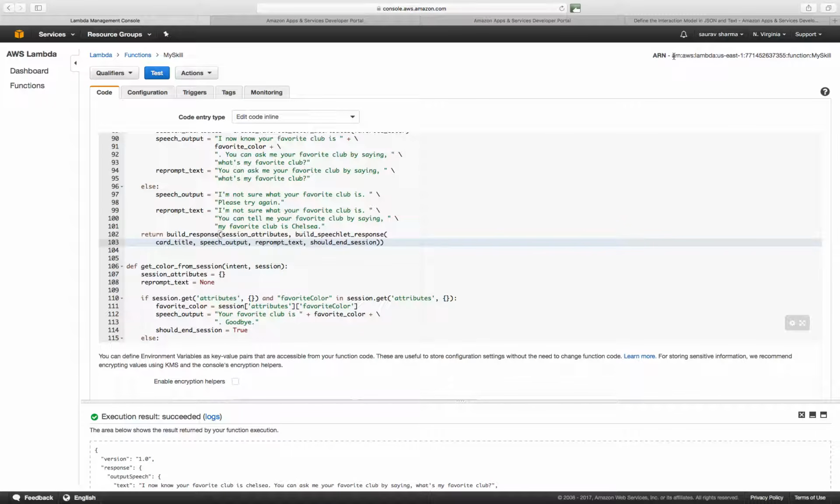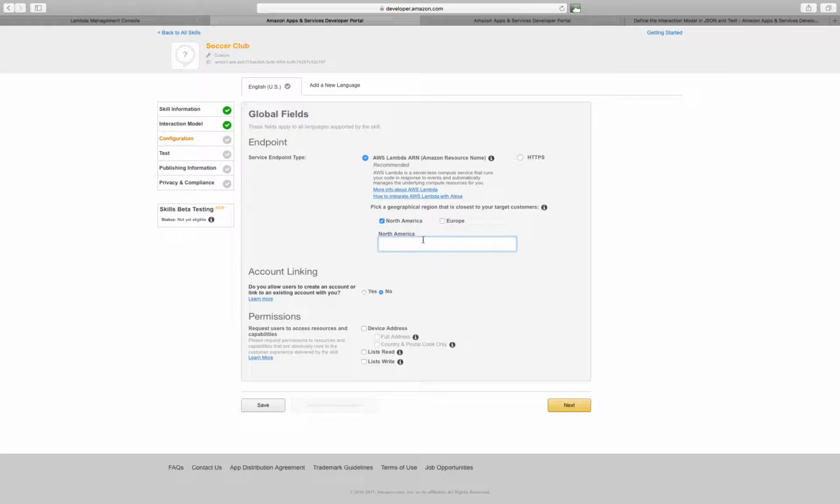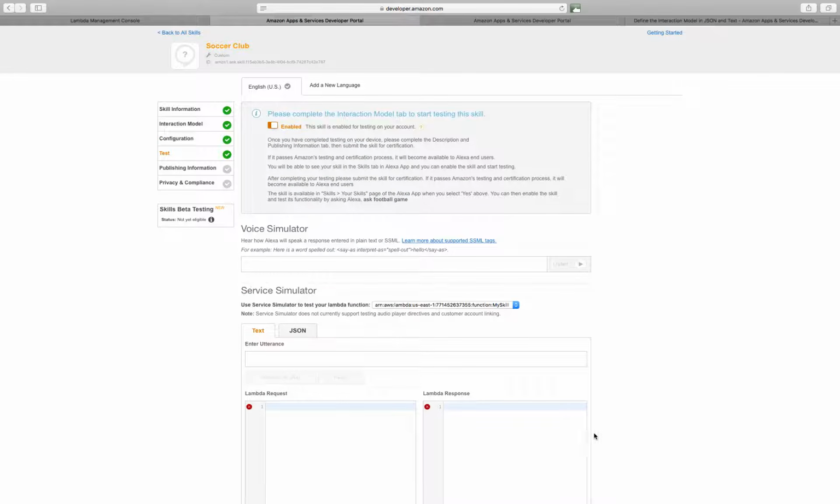You see this ARN here? You have to copy this and pass it to this box where it says configuration endpoint, AWS North America, and you say next. Okay, alright, now we're ready to test.